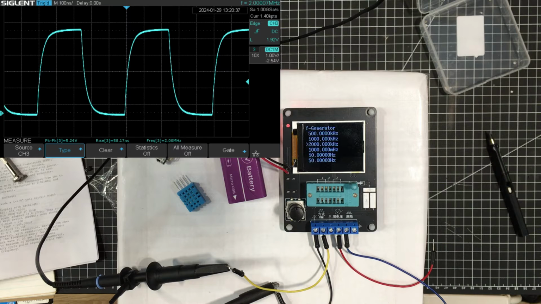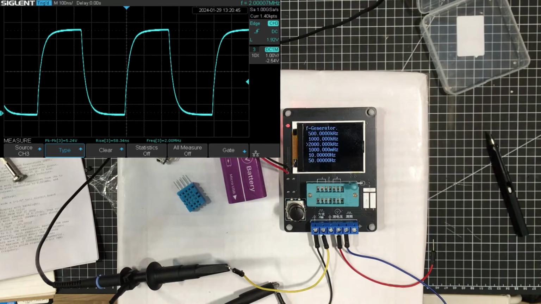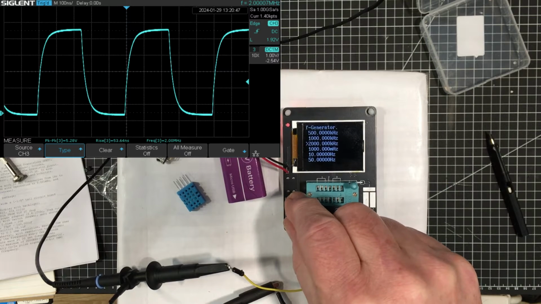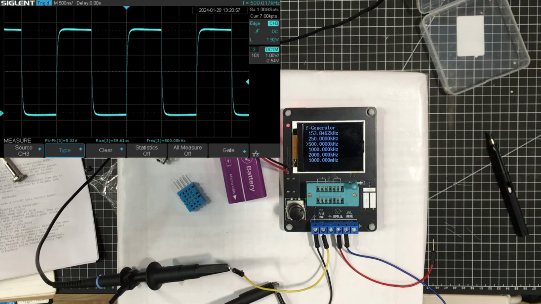The rise time about 57 nanoseconds. And at 5.28 volts, so the voltage remains constant, at least going up to that particular level. Let's try 500 kilohertz. So frequency is coming in at 500 kilohertz. Voltage is a little bit higher at 5.328 volts. And the rise time is fairly constant, around about 59. We're going to call it 60 nanoseconds.